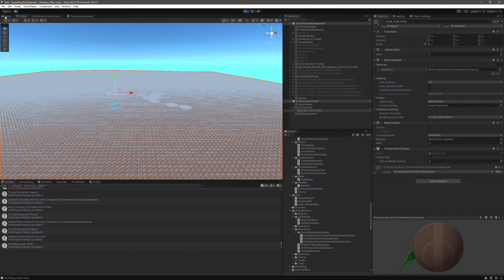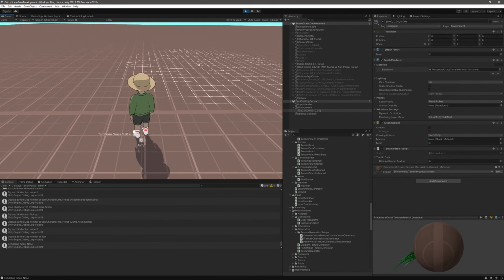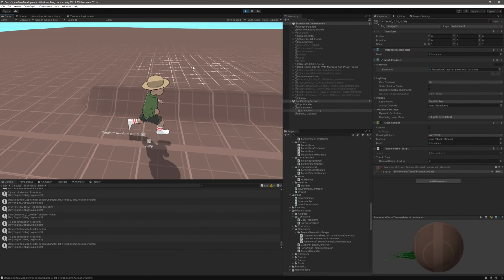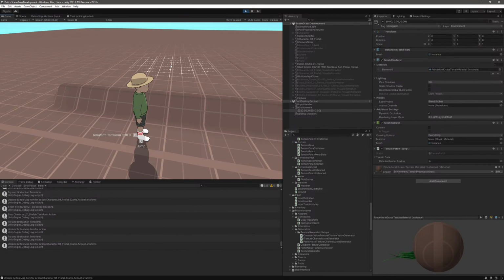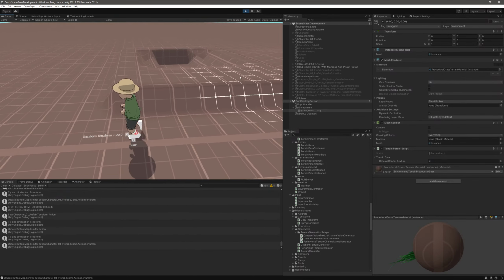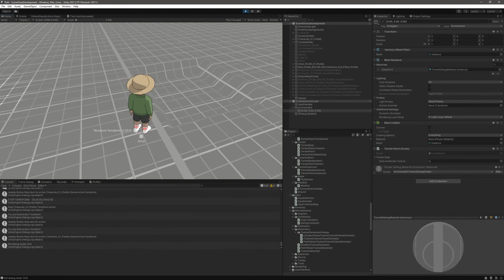Also, I'm thinking of just generating it as a plane like this initially, and then we can do this, or we can just do this and try it out.